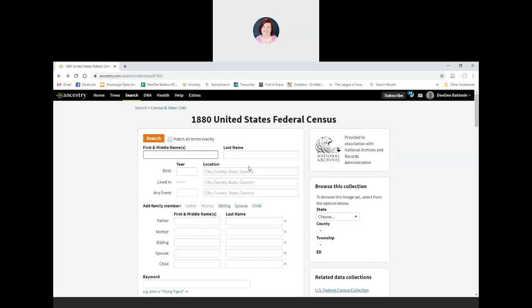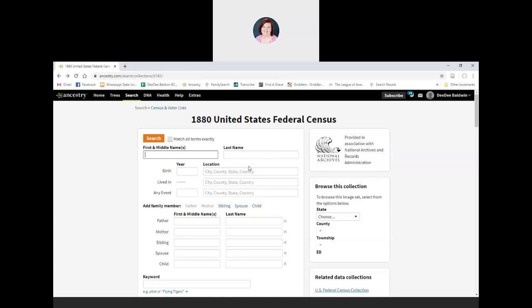Another reason to add those extended family members is because a lot of times you will find people that you might be looking for are living with those people. It was very common for parents and grandparents to live with their kids and grandkids later in life. And so, if you know all of your ancestors' brothers and sisters, you can look for them on the census as well. And maybe you'll find your person's parents living with one of them. So, they can also just help you verify that you're looking at the right record.